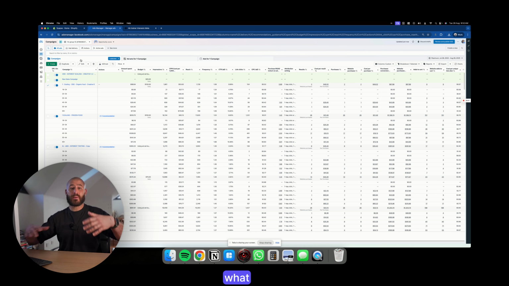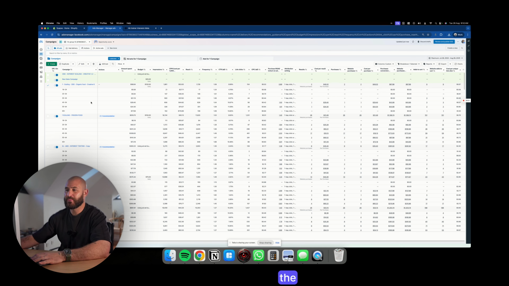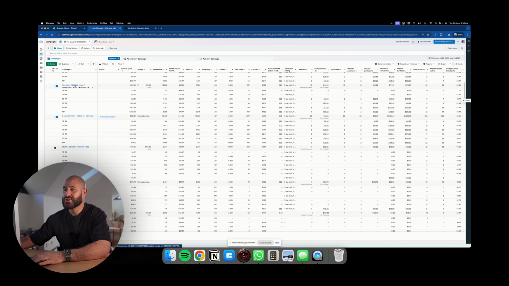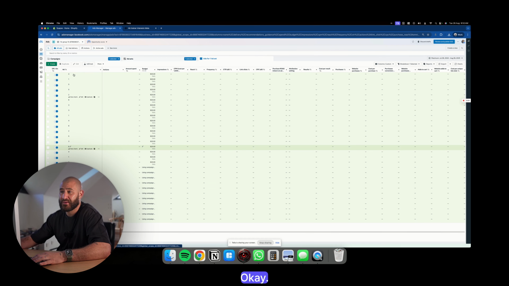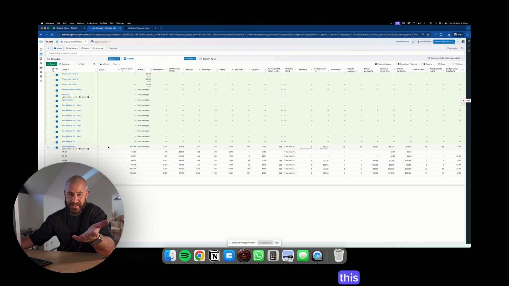Now, a lot of people are like, what about the automated version? Now, I'm going to show you how the performance went for the automated version of the same thing, okay? So this is our campaign budget optimization, and we've just done broad targeting, okay? And so you can see here, we spent $575, we made 13 purchases, but it was a 1.24x ROAS, which is not profitable for me at all, okay? So it looks like interest targeting won this battle.